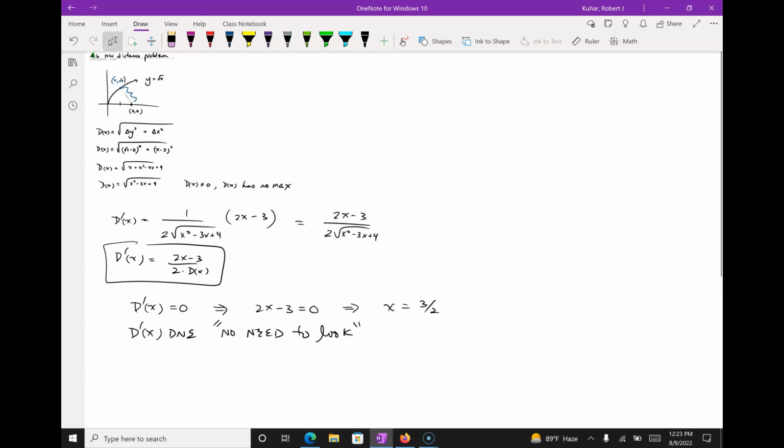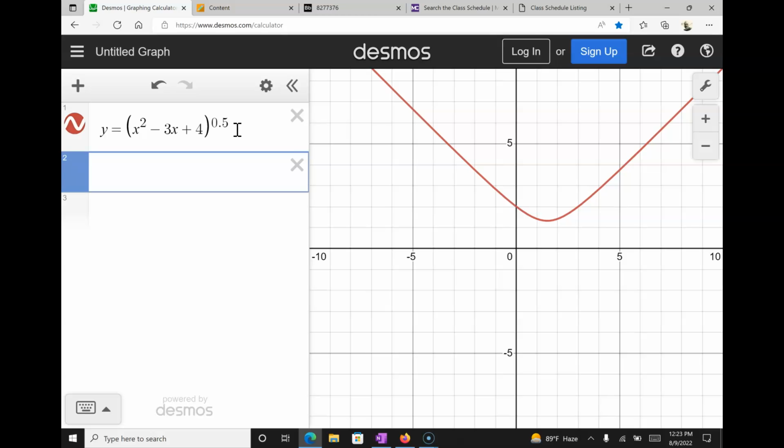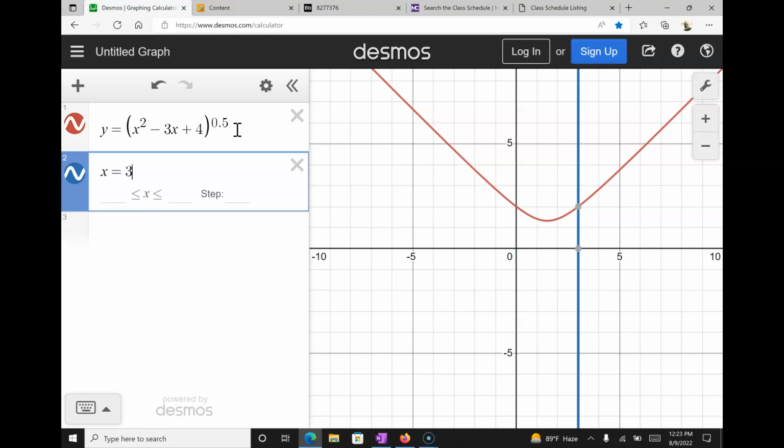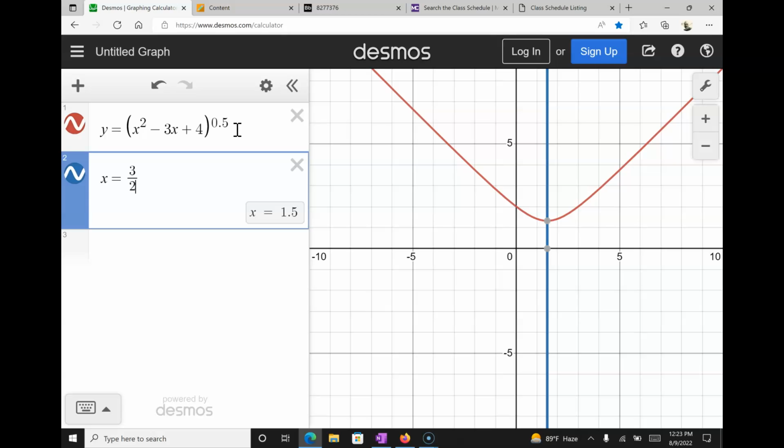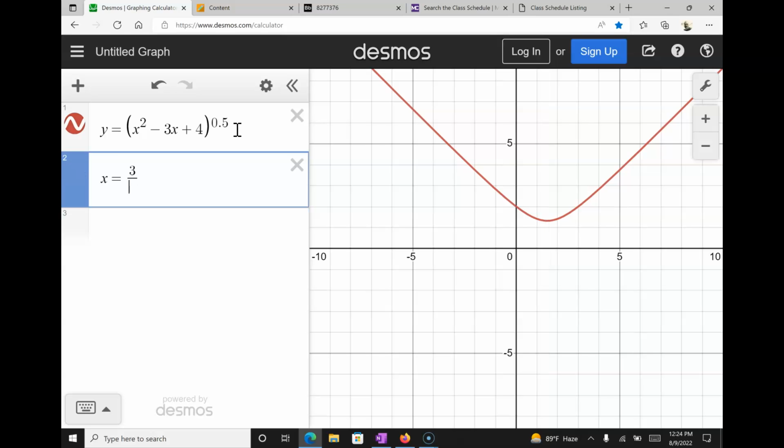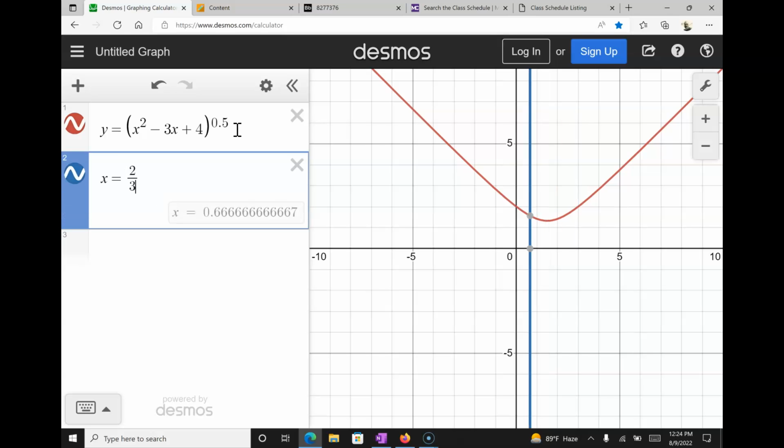Well, we can do a couple of things here. We can find the distance now. I want to go to my Desmos and type in x equals 3/2, just before I go further, to make sure I'm not using the wrong point. You know what I'm saying? I want to be able to check myself as I go so that I'm not wasting time. Like if I had 2/3 here instead, if I just did one of those little dyslexic things where I flipped it, you can see it's not right. So it gives you a chance to go back and say, hey, wait a minute.